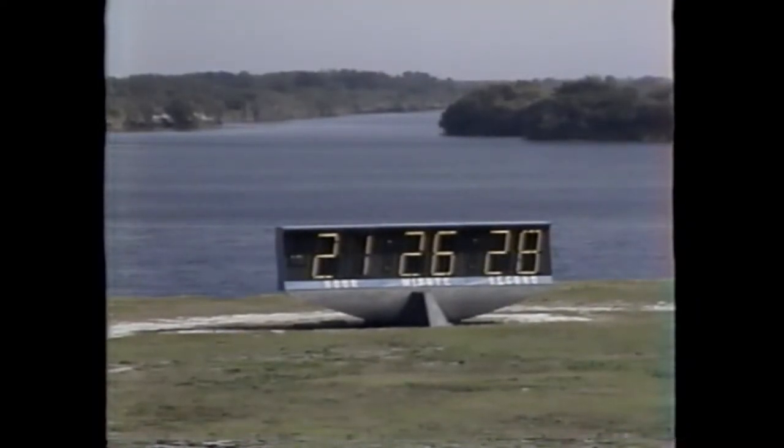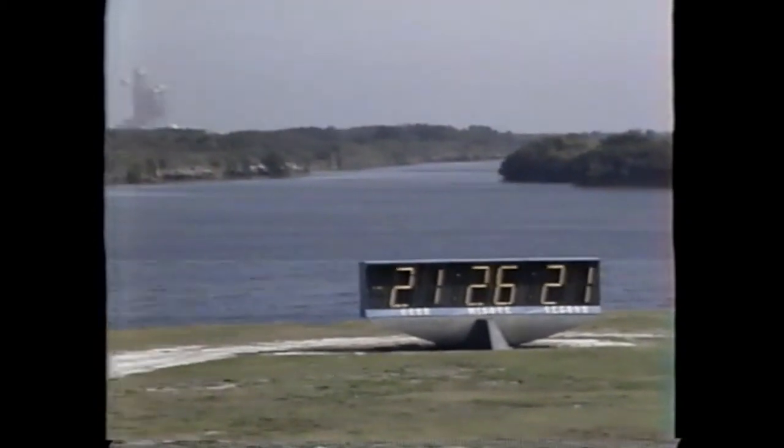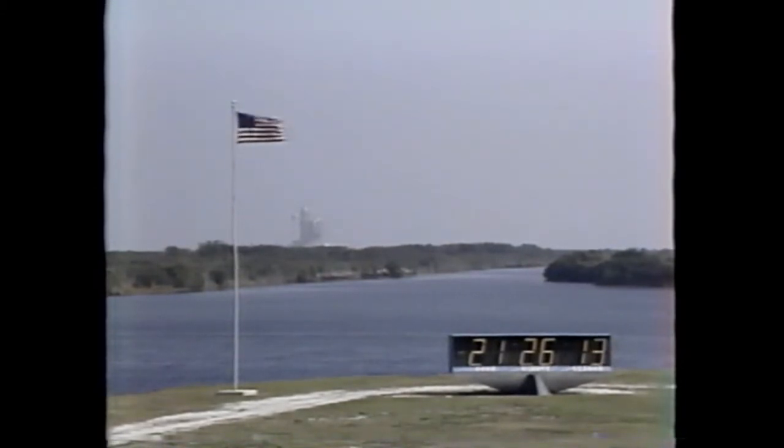There is the famous time clock that helps us count down to liftoff. About three and a half miles behind the countdown clock, you'll see Launch Pad A. It's a little hard to see there, but it's way back in the distance. All the shuttle launches we've had so far have occurred from Pad A.